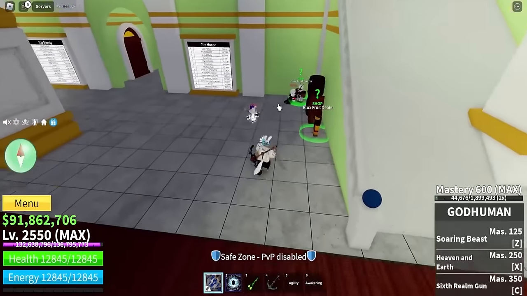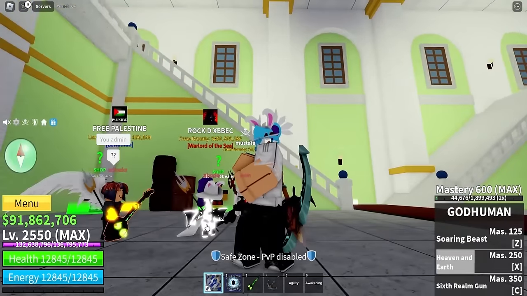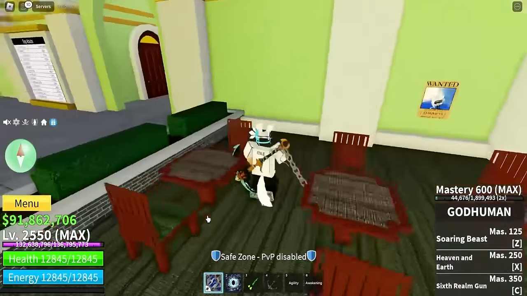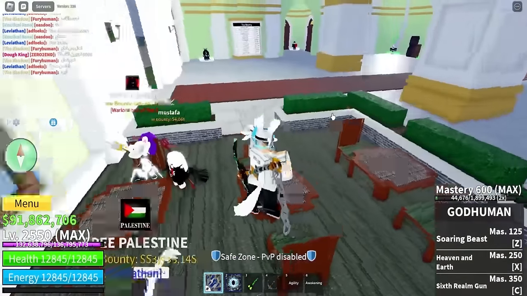We got a person with Sanguine Art. Let's see. Oh, okay. Maybe trade me real quick. Come on, guys. Trade me real quick. Hello? What is that avatar even? Yo, what is that avatar? I'm not gonna lie, I don't know what that avatar is. These people are super small, by the way. Okay, let's see. This person has magma, ghost, rubber, and rubber. Really? Like, what is that, bro?